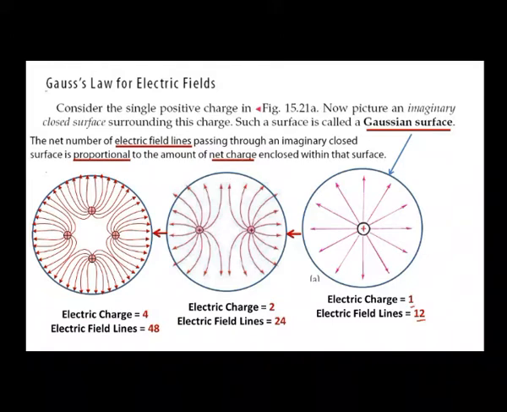Towards the surface of the object. And as with this one, by the way, this is what we call a Gaussian surface. A Gaussian surface is just an imaginary surface wherein we are trying to quantify the number of electric fields that try to go out of that Gaussian surface. As the number of charges increases, there will be more electric fields that will try to get out of that Gaussian surface. And again, if we now have 4 electric charges, then we will have 48 field lines.